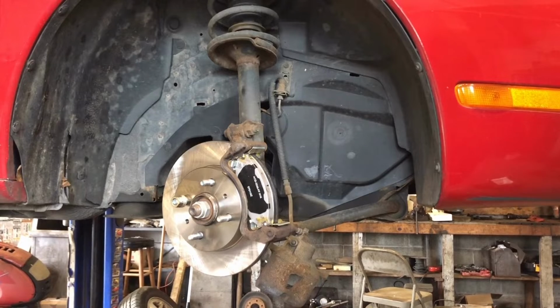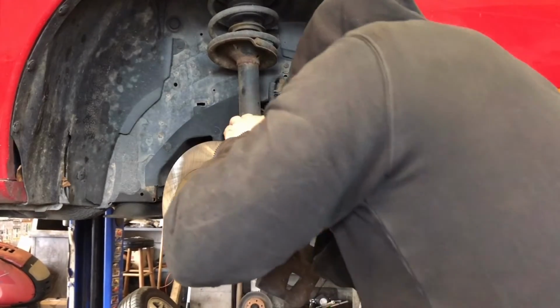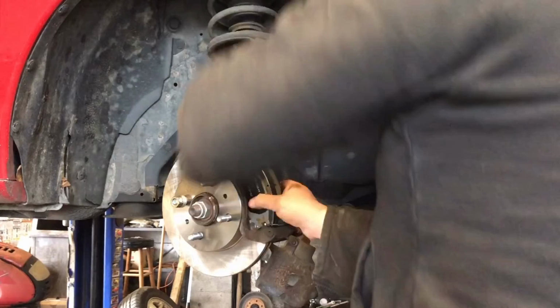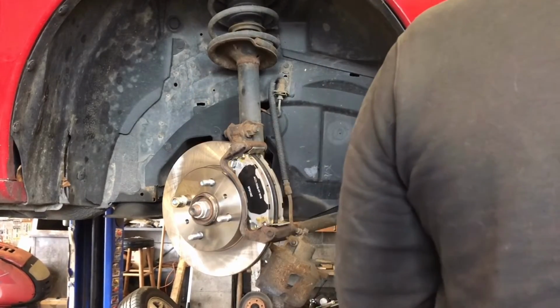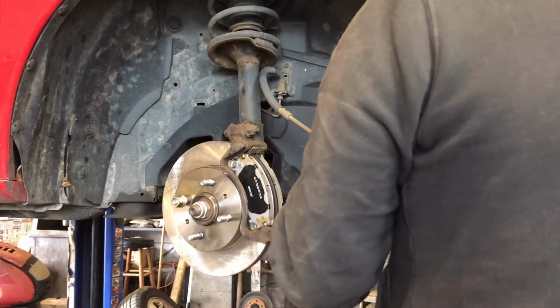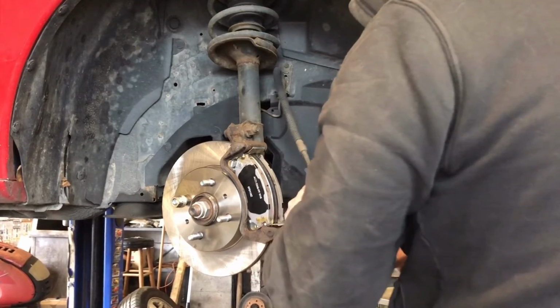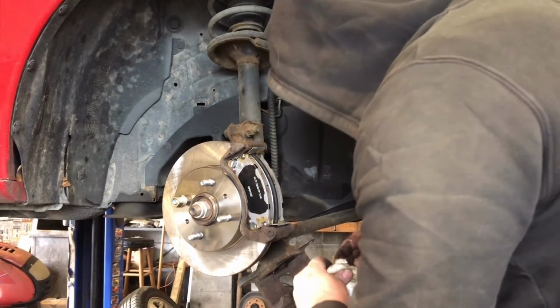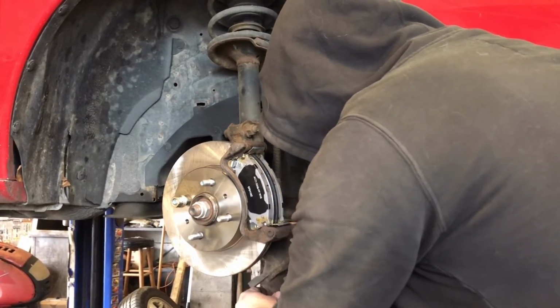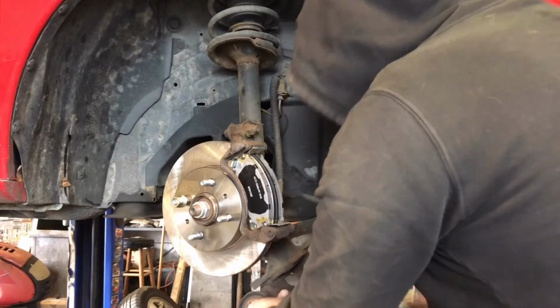Down south, you probably don't have as much problem with the brake pads rusting together like we do in Michigan, where we salt the roads and everything. Our inside pads, squealer tab up, squeeze them together. I'm gonna put a little bit of that brake grease on the caliper. It'll help with some brake squeal in the future. And the ears where it touches the pad. This stuff doesn't wash off or burn off easily.